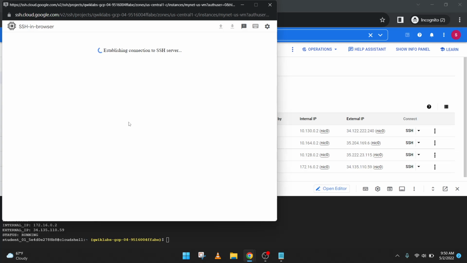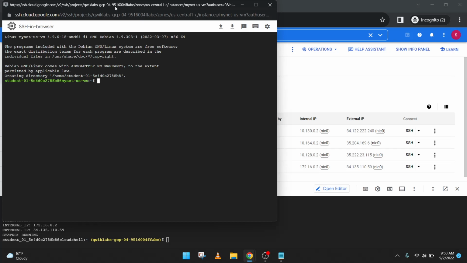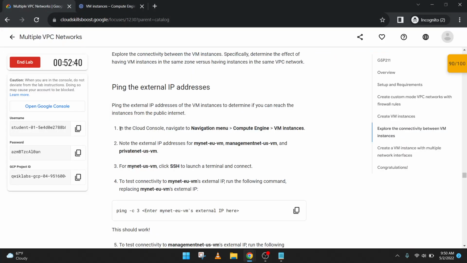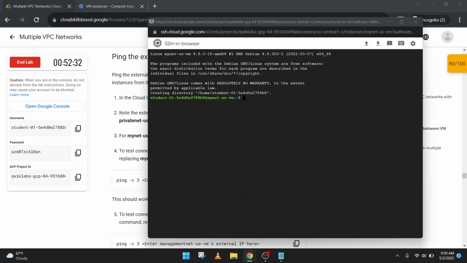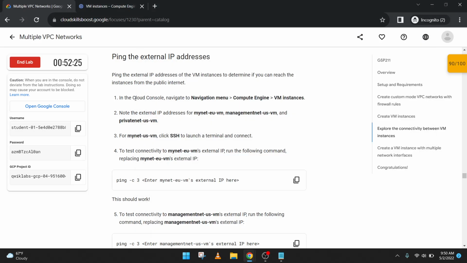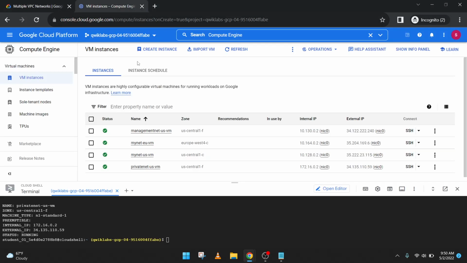Let's wait. Okay, it is now connected. Now let's read the instruction. Test the connectivity. Replace the external IP address. So external IP address of which one? Mynet US VM.